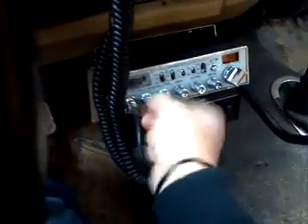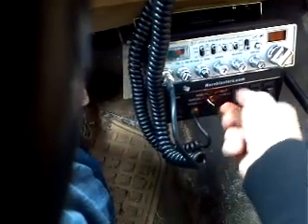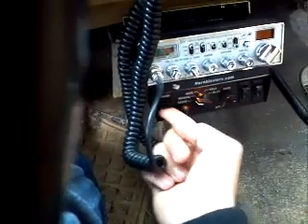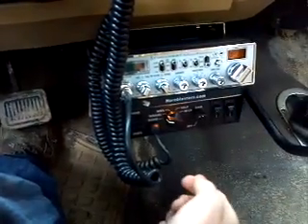My CB I have mounted up to where I can turn my key on and it'll turn on when I turn it on, but only when the key's in ignition. This I wired directly to the battery terminals. Not real hard — pretty wild system. I'm going to turn it down a little bit so my neighbors won't get upset with me.